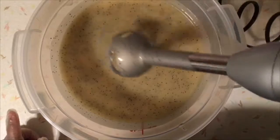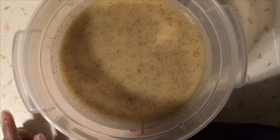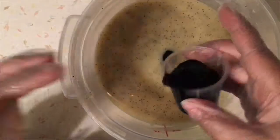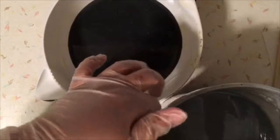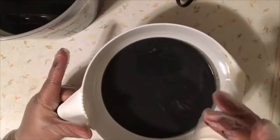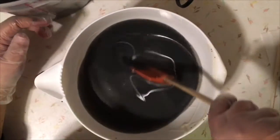Once I put in my essential oils, it is going to thicken up pretty quickly. I'm going to add some activated charcoal right now. I'm not going for black, but gray, so hopefully that won't be too much of an addition. We're going to see — and it is steadily thickening up. Yes, lovely. Now I'm going to add the titanium dioxide, just to lighten this one up a bit.